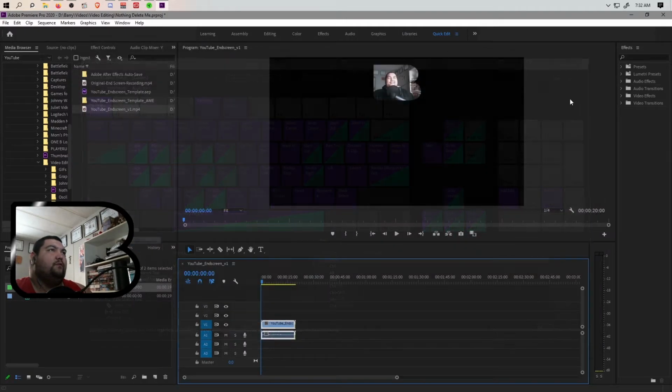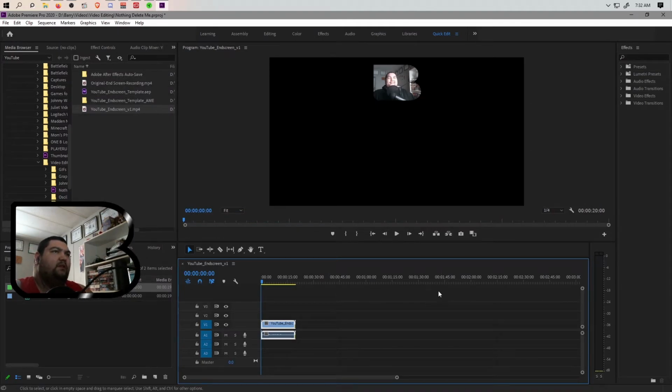Let's just do this real quick. Hitting up, does that work? Hitting left and right moves you a second, I think. What happens if I hold shift and hit right? It moves 5.